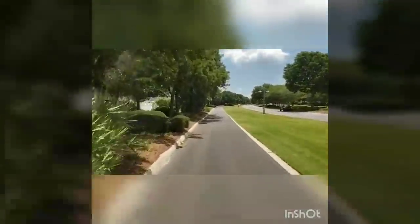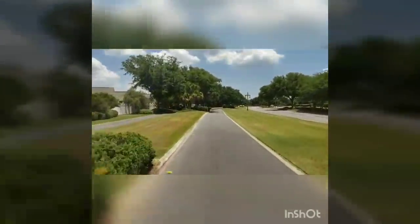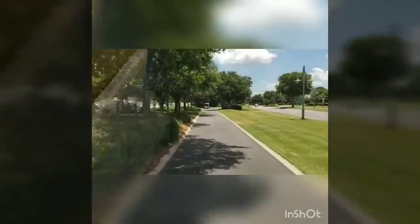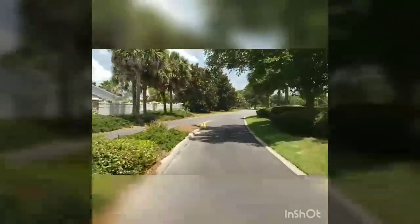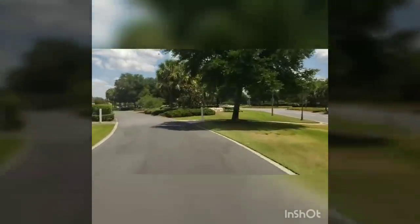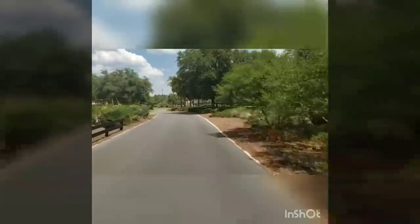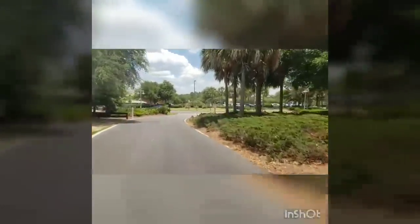I know Melody Lane, one of our residents and a great YouTuber here in the Villages, has some awesome golf cart trips. Skip Smith, he's the king. Skip is the king of the video bloggers here in the Villages, and he has some really, really nice golf cart trips and a ton of other information. I don't think we can hold a candle to Skip, but we're just giving you the newcomer's perspective.